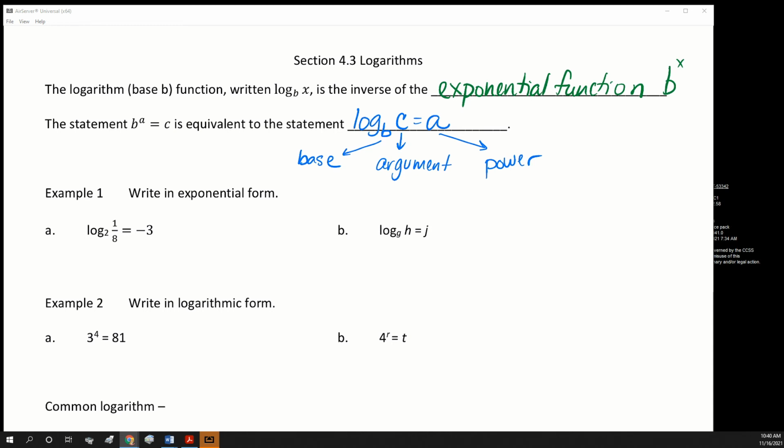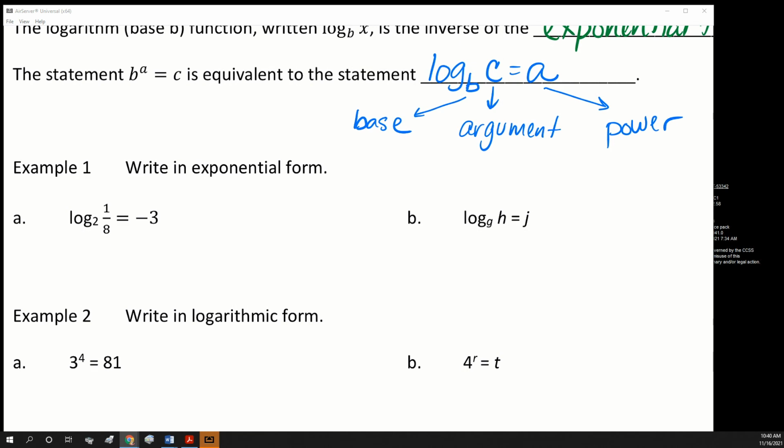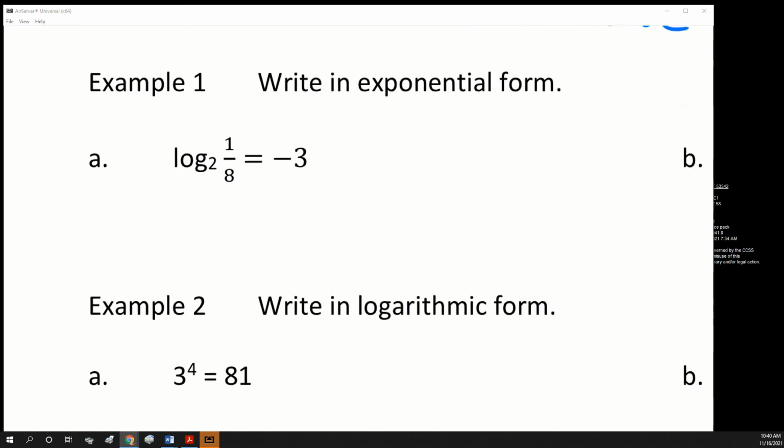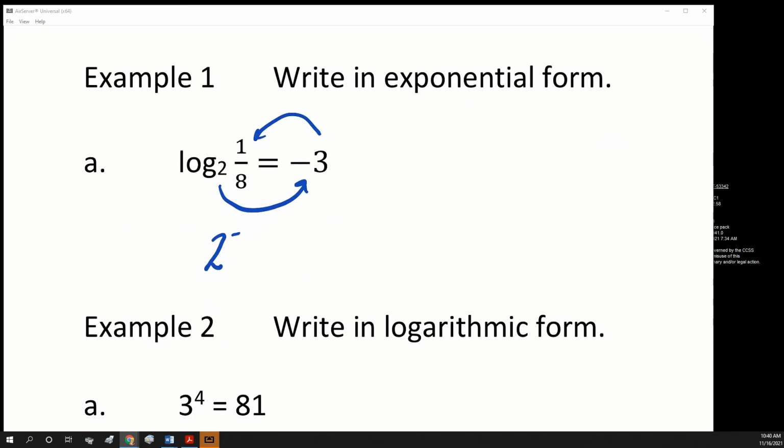Okay, so the first thing we're going to do is go back and forth between exponential and logarithmic form. In Algebra 2, your teacher may have shown you a loop to do it. I used to do that when I taught Algebra 2 also. So you can draw this loop if you want to. So log base 2 of 1/8 equals -3 turns into: we start with the base, but it becomes a big base, 2 raised to the -3 equals 1/8.